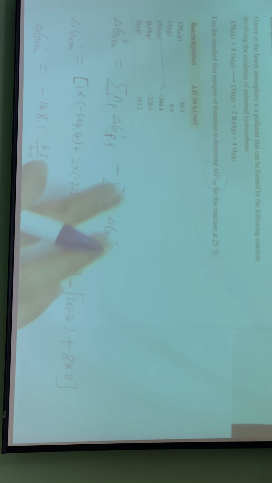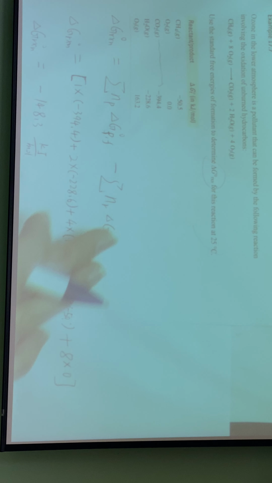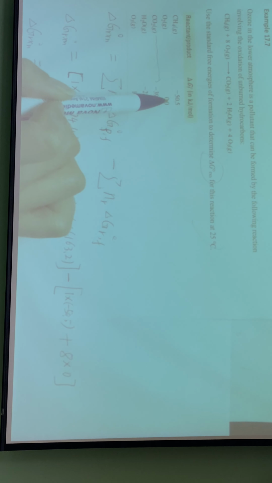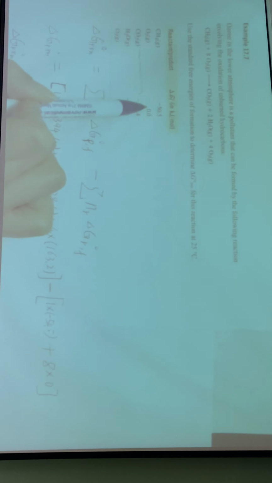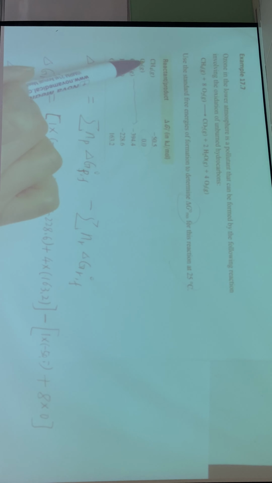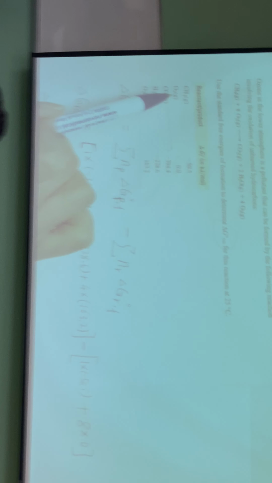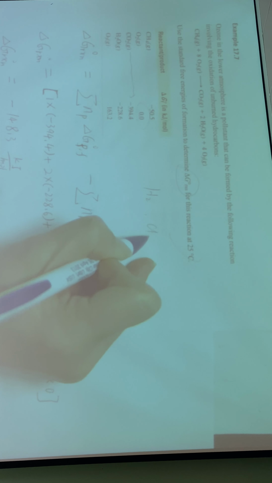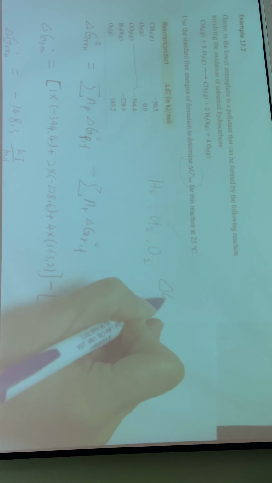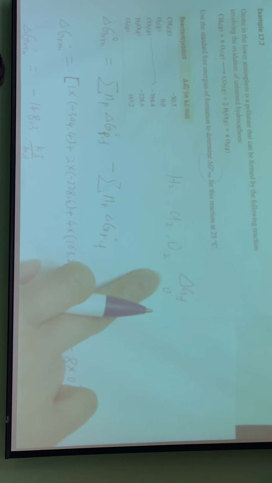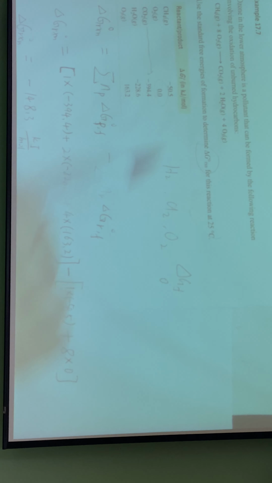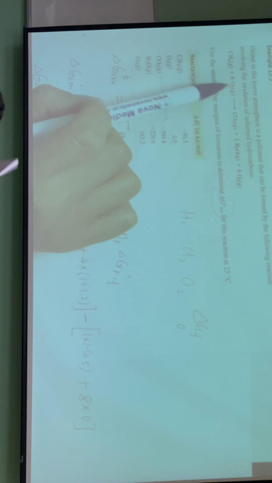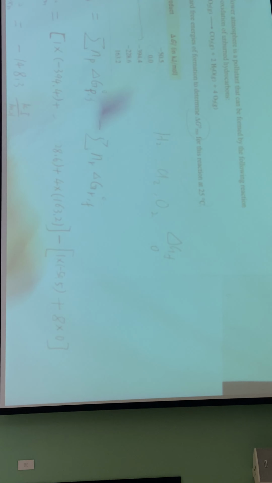So again, the question related with this type of equation will be very straightforward. But there are a couple of things you need to be careful about. For example here, you have to remember for all free elements, the delta G formation is always zero. Free element means like oxygen, O2, or chlorine gas, Cl2, hydrogen gas, they are all zero, okay? For all of these, the delta G F will be zero. I tell you that because sometimes in the question, this information is not given. You may think, okay, I need the delta G formation for oxygen. Well, you should know by default it's zero. If you think you missed it, it should be zero. Alright, so just be careful with that.